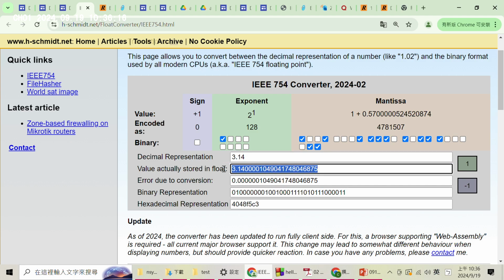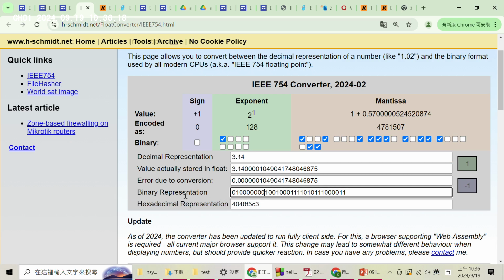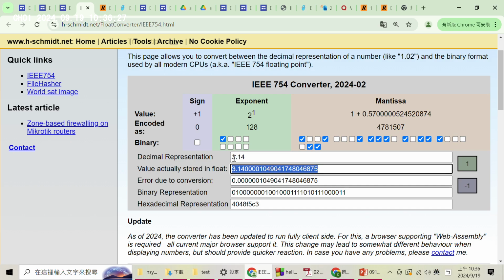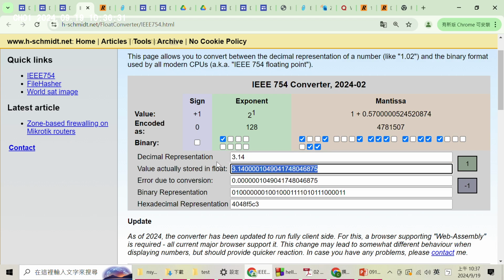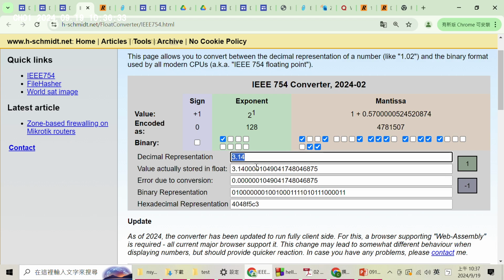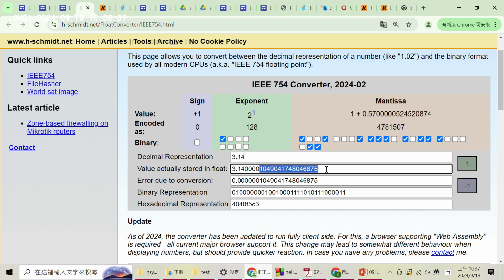You notice that if your binary representation is this one, then the value actually stored in float is this number, not 3.14. So the two numbers have some small errors. You pay attention to that.